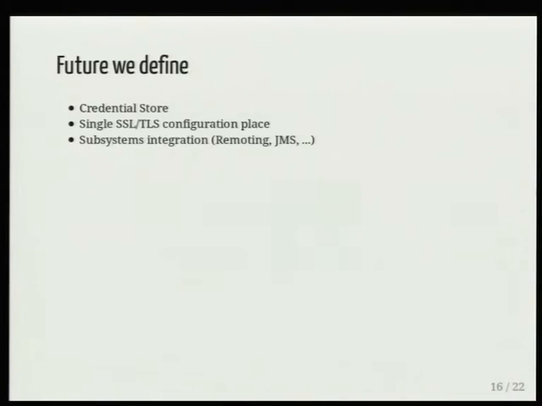The other part which is expected is the single configuration of SSL context, which is, as I said, currently configured, for example, in security domains, security realms, or under Undertow. And there will be a need for integration in other subsystems as remoting or JMS, but thanks to new feature in WildFly 10, which is called capabilities and requirements, this is not so big deal and the subsystem don't need to have a dependency on Elytron project. They just will need to say, yeah, I want a new SSL context, for example, with this name, and they don't need to know that behind is Elytron or other provider.